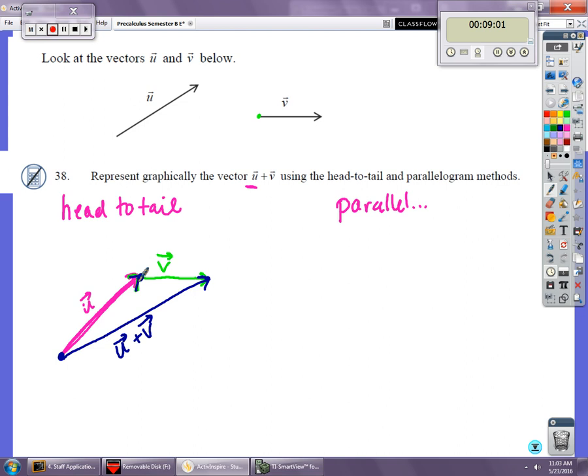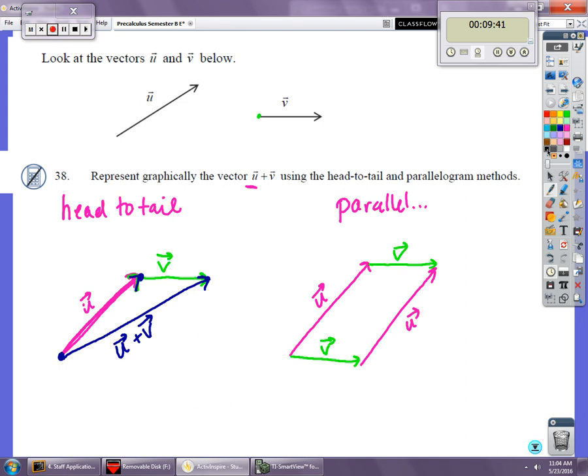Okay, parallelogram method, you're going to physically copy 2 of these and make them into a parallelogram. And we're going to end up with the same answer. It's going to look exactly the same in the end. But again, I'm going to do my best to sketch u. Okay, and then v looked like this. It was straight across. And then what we're going to do with parallelogram method is that you actually copy it. So I did one v up here. I'm going to do one down here as well. Right, a parallelogram, we know they're opposite sides of the same. And then here's my u.